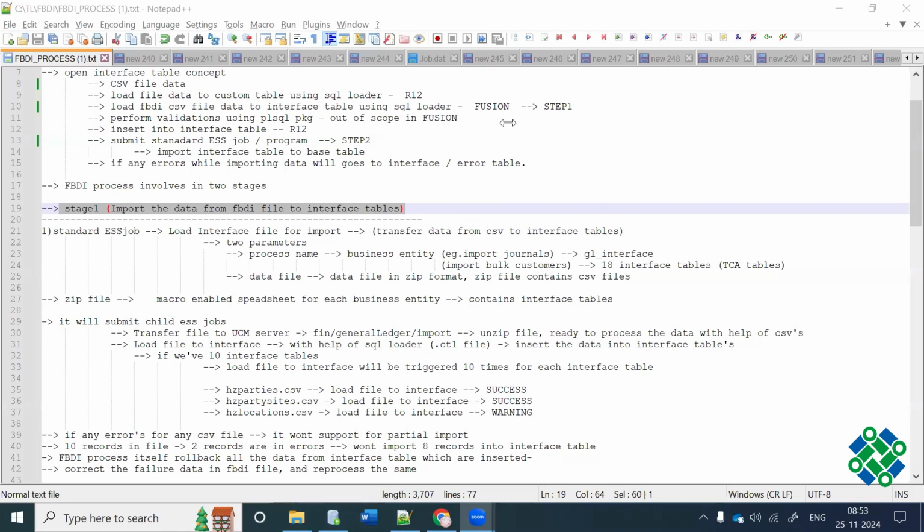It depends if a sequence is maintained. Obviously there is some other combination to validate the data. For each FBDI process, there is a combination of a set of columns to validate the data for a unique record. Obviously, we need a unique record, right? We will see later how it works. Okay, thank you.